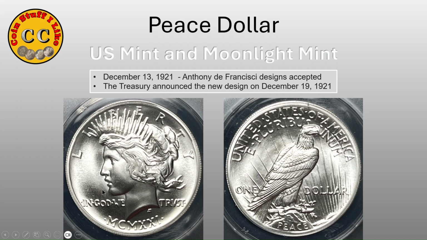So this is pretty true to the original peace dollar designs by De Francisci. Just an aside, he used his wife Teresa, who's an immigrant from Naples, as the model for this. And why? Because he didn't have time to go hire a model, etc. He only had this short window of producing a design, so he used his wife as the designer.